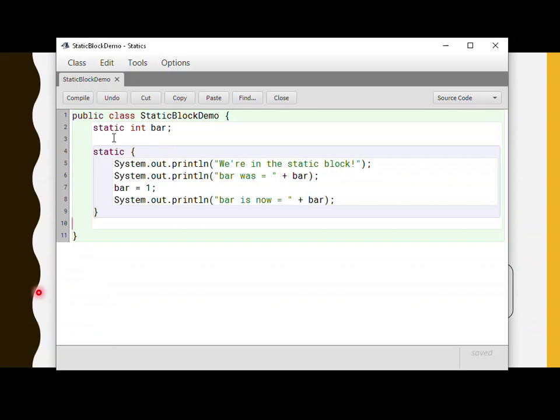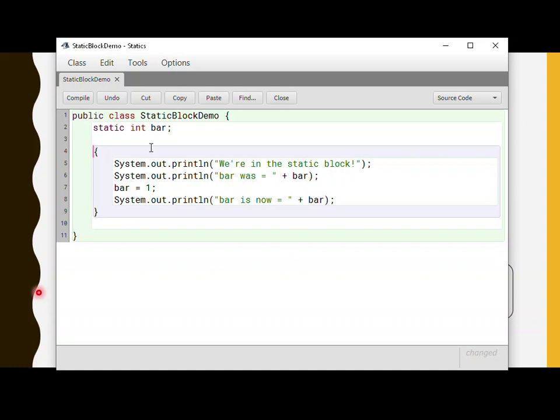You can, right out of thin air, this was amazing to me when I saw it, write the word static and then write a block of code. Right now, I hope you know that in Java you can just write code like this, right? You can open and close curly braces out of thin air and write code like this, and the benefit of doing that is that you get scoping, right?